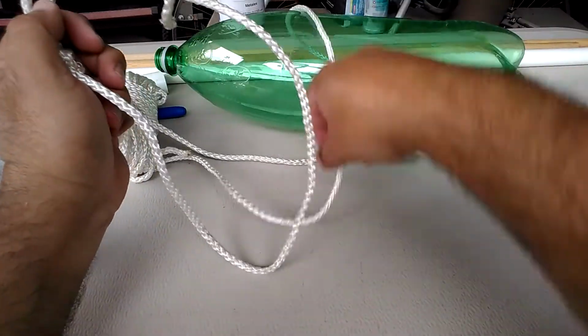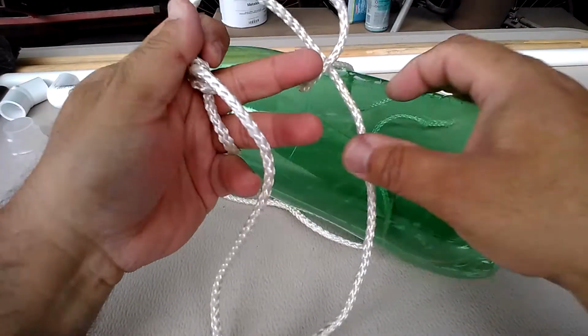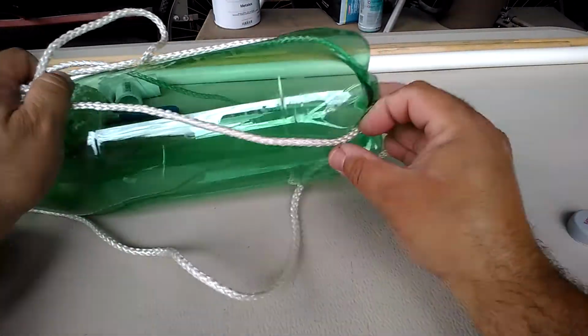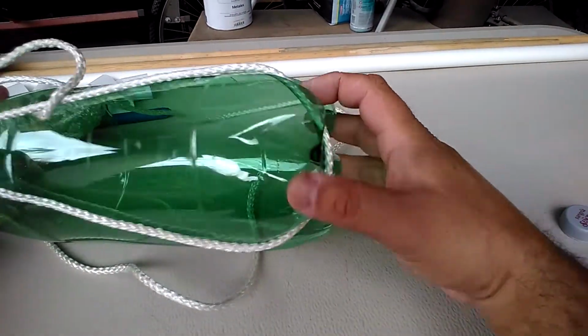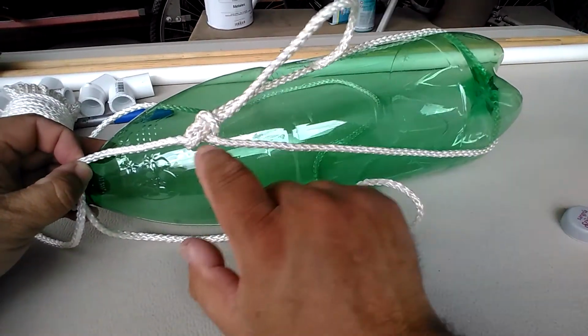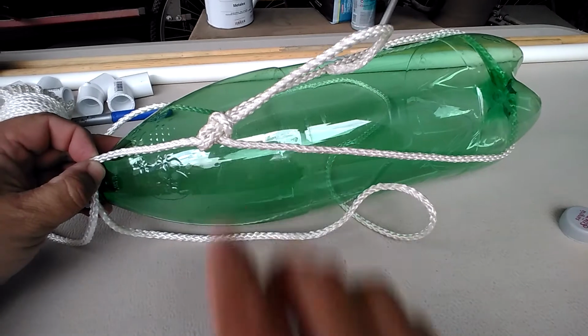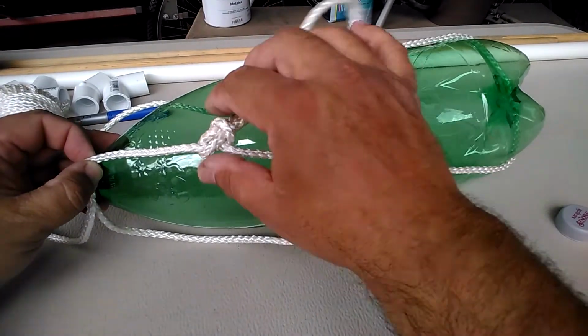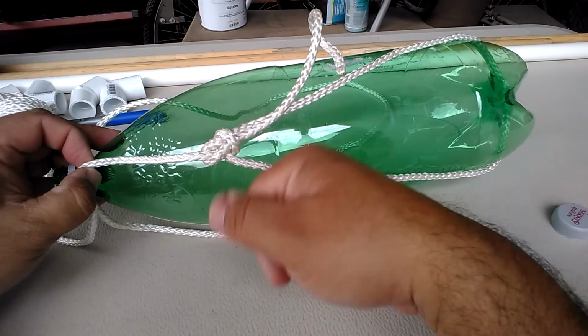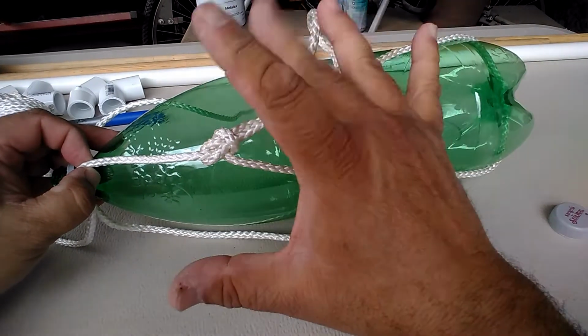This one is going to be here. We're going to put it like here. Very good. You see it? And this one is going to be more or less here in between this area. Very good. Now, excellent. Let me show you the other knot.